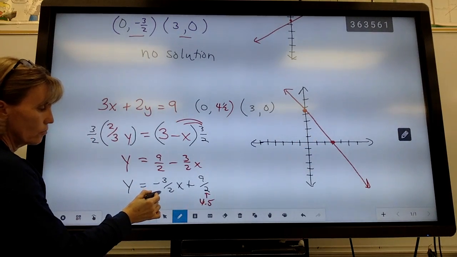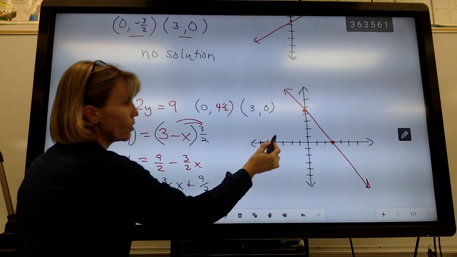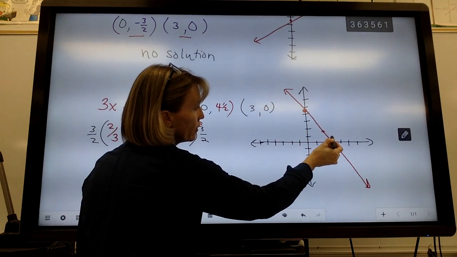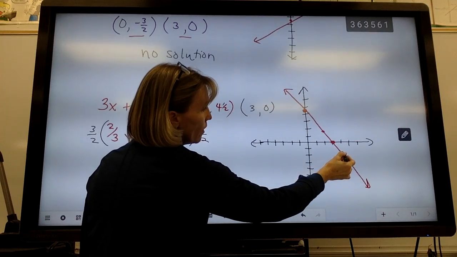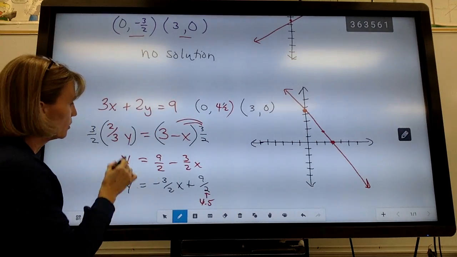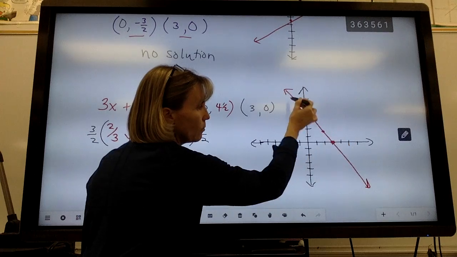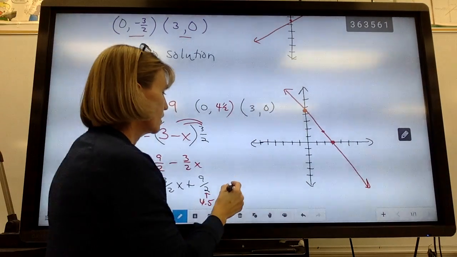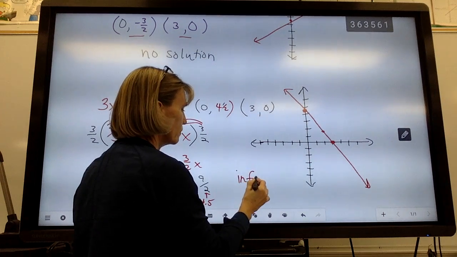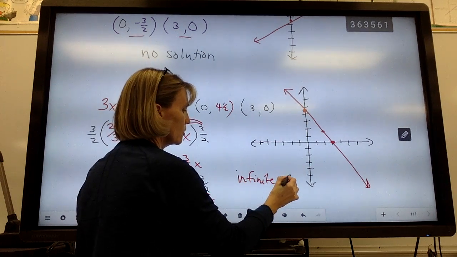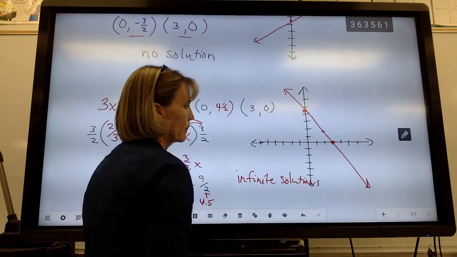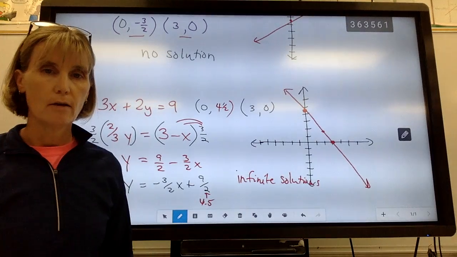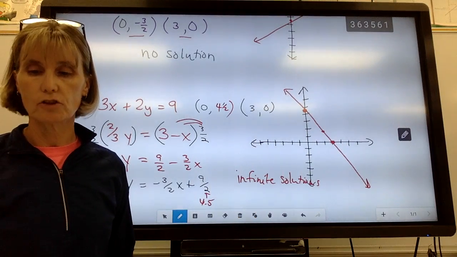And then if I go rise over run here, I'm going to go down 3 and to the right 2. So 1, 2, 3, 1, 2. Look at that, I'm right on the line. Each time you go down 3 and over 2, you're going to end up on that same line. So these two equations are actually the same line. And when those two lines are touching everywhere, we say that this has infinite solutions. So the two lines actually graph right on top of each other. They're the exact same line. We would answer the question and say we have infinite solutions there.